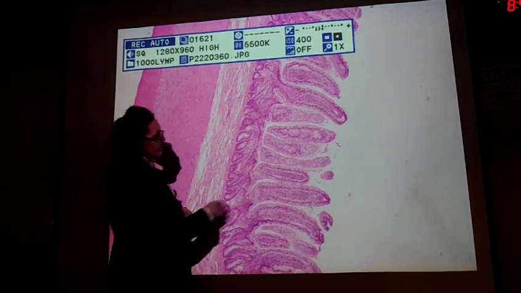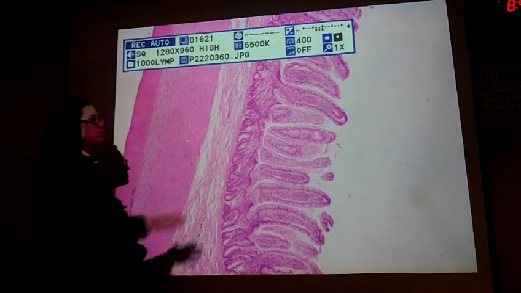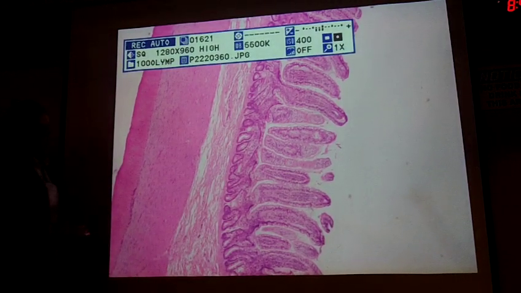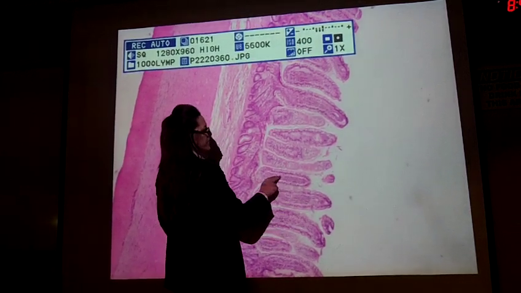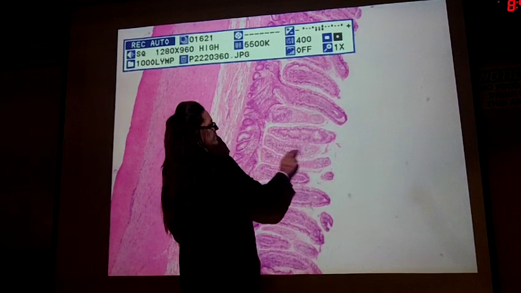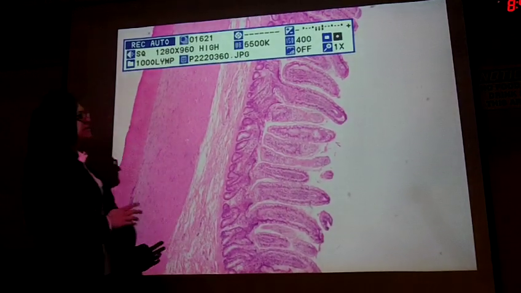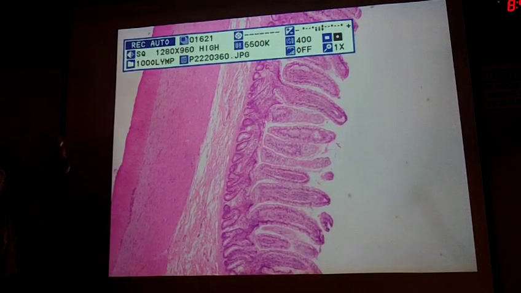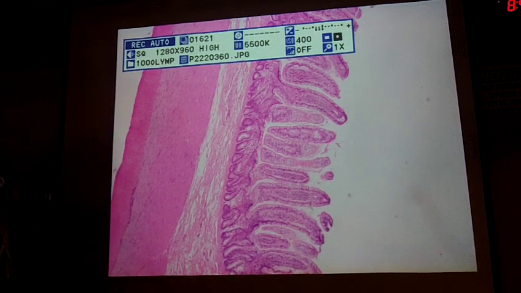Now these guys right here, these are your villi that are sticking up. Those should look different to you than the pits did. And in the middle of these villi, that's where you're going to find blood vessels and lacteals. So these should look nice and distinctive as finger-like projections, where the others that we looked at should really look like pits, indentations, instead of projections.